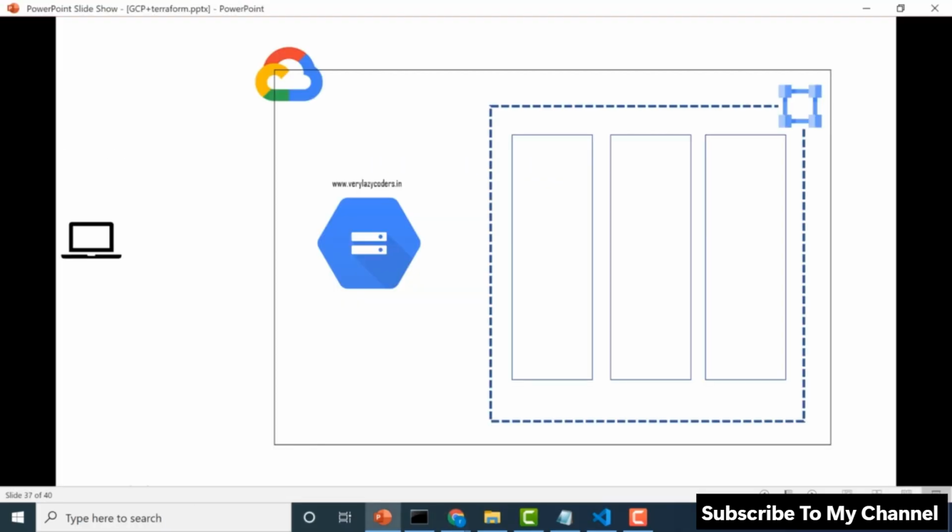So the next thing we do is we'll create an index.html file as an object and we'll import it into our cloud storage bucket. And once we have done that, the third and the most important thing we do is we will give that object access to all users so that everybody is able to access our website. So these are the three steps that we need to follow. First thing is we need to create the bucket. The second is we need to upload the object, which here is the index.html file. And the third thing is we need to give permissions so that everybody is able to view that particular file. So let's look at the code.